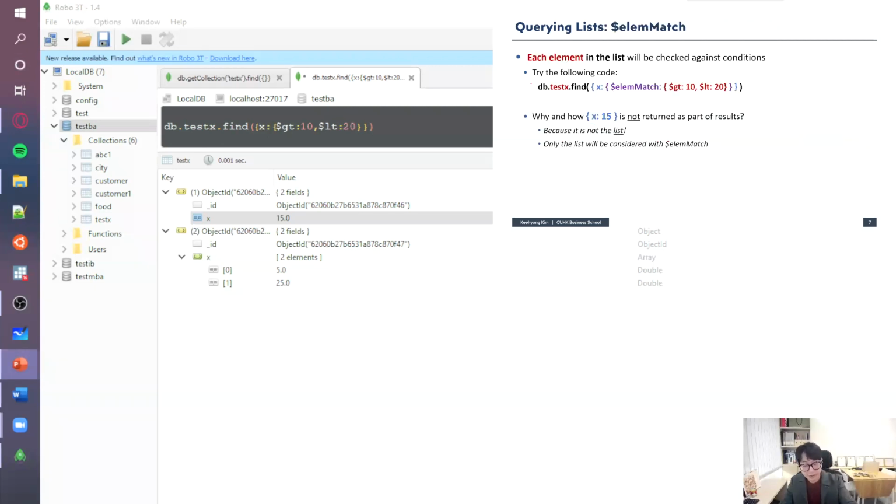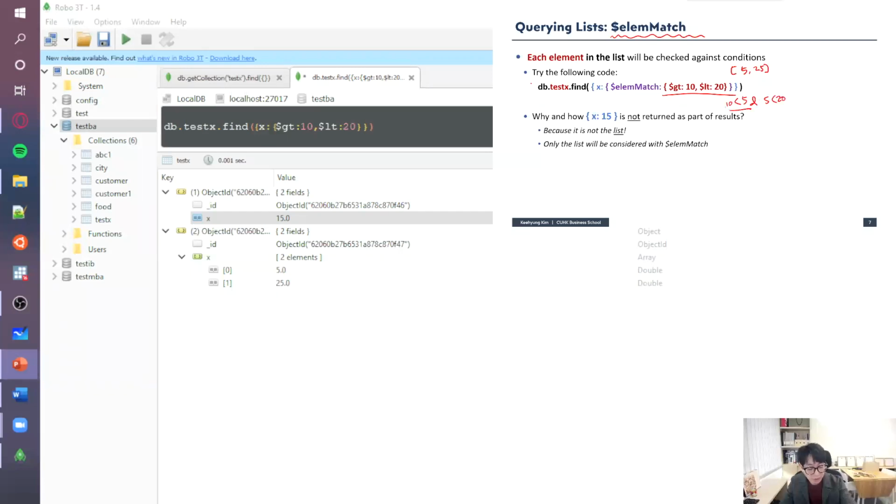So actually there's this elemMatch operator if you want to make sure the entire condition is compared against each number in the list. Then you can use the elemMatch operator. Then it will look at here, there was 5 and 25. When you have X with 5 and 25, it will check whether 5 is bigger than 10 and at the same time 5 is smaller than 20.